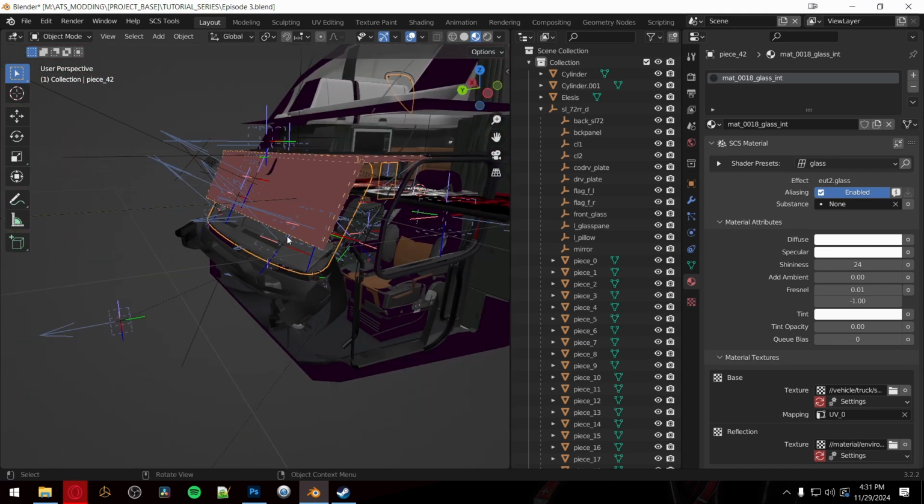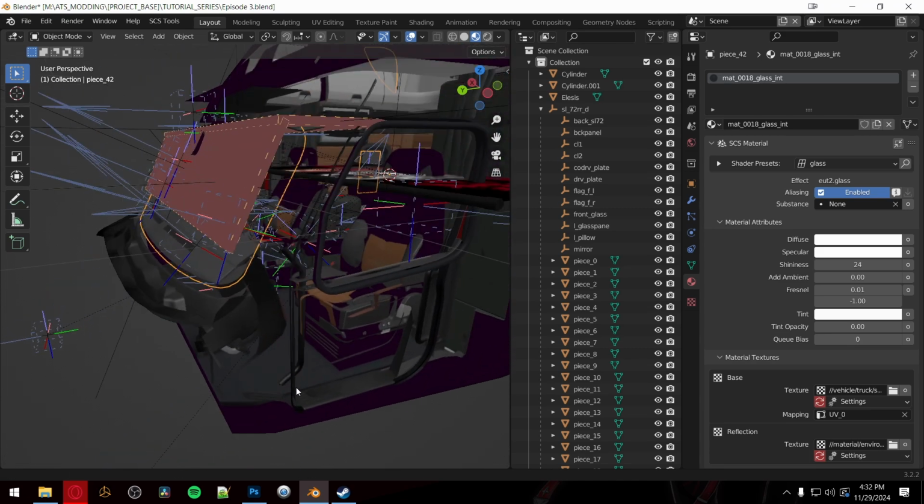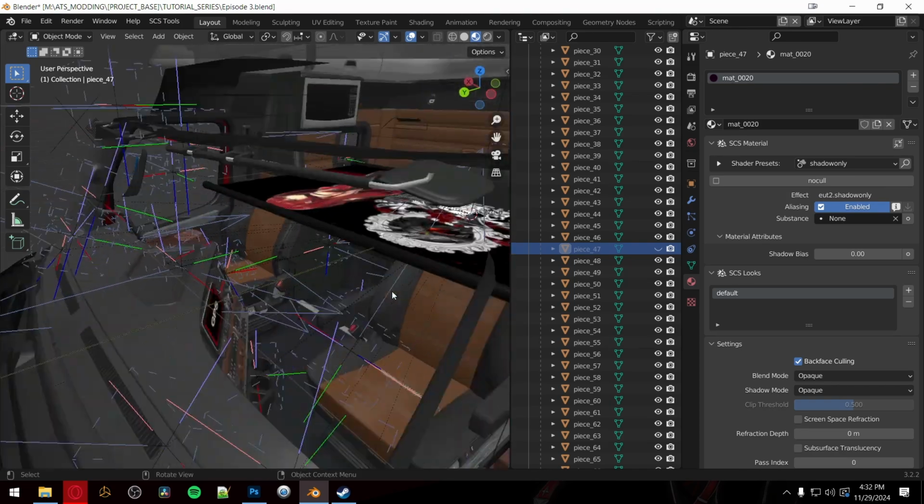What about all these arrows? These are nodes, and we are going to be working with these today. So you will get to know these intimately. When you're in a game, when you go to customize the truck, you know how when you go to choose the exterior or interior accessories, there's a bunch of little round dots that you click? Guess what makes those round dots? If you really look, you'll notice that it's kind of a familiar layout, right?